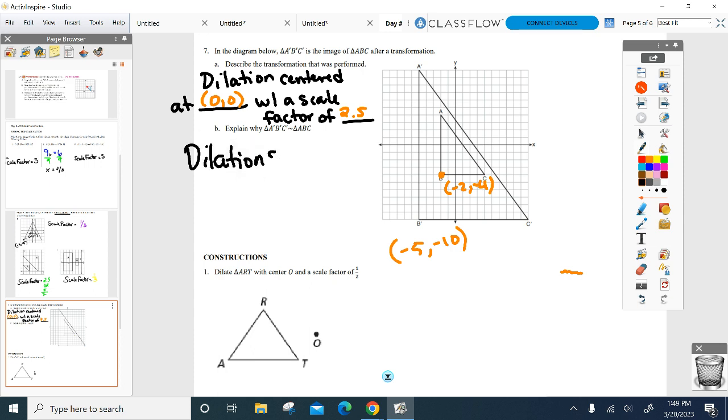Dilations. Are we going to add in that rigid motions part? Nah, that's not true. All right, dilations. We're not doing the rigid motions. Do they preserve distance? That's not been put in there. How about preserve angle measure? There we go. Dilations preserve angle measure.